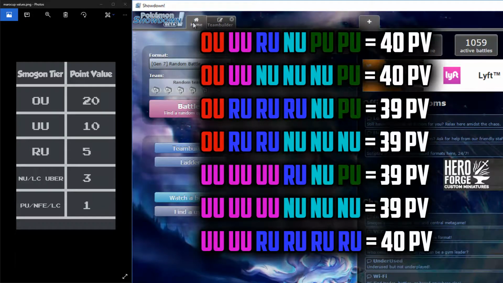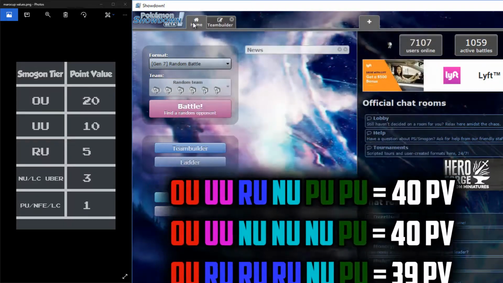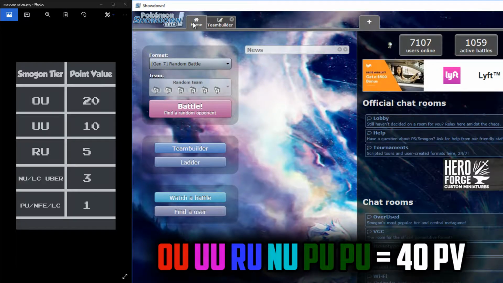On screen right now, it's a couple of what I think are the best PV spreads, because these use OU and UUs, and they're as close to that maximum allotted PV you're allowed to have as possible. So we have as close to 40 as you can get. They're all like 40 or 39. I'm going to go ahead and use this one, because this one has one of each tier, and that'll let you see what I'm going to do with it.